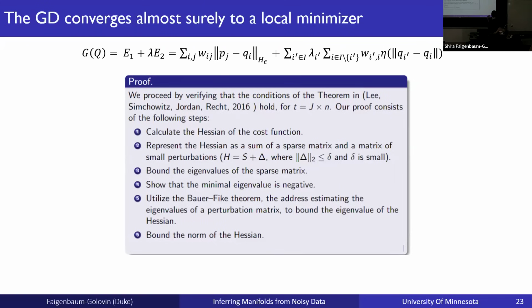And if we look at the conditions that were proposed in the theorem by Lee, Simchowitz, Jordan, and Recht in 2016, it says that a non-convex function will converge almost surely if you're able to bound the eigenvalues of the Hessian, and the minimal eigenvalue is negative. So we worked really hard to show that for the block matrix that we have here, the Hessian of it, we can split it into two. One is a matrix with a bounded support, and the other is a matrix that contains all the tails of the Gaussians. We showed for each one of them that we can indeed bound the eigenvalues and that the minimal eigenvalue is negative. And eventually we use the theorem to show that we will converge almost surely.